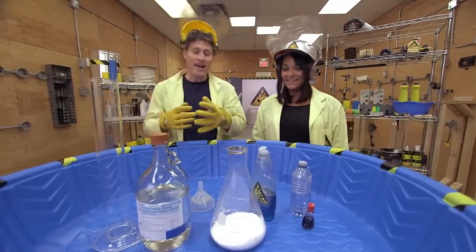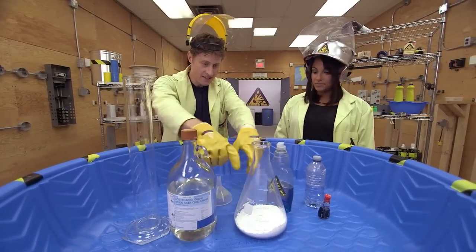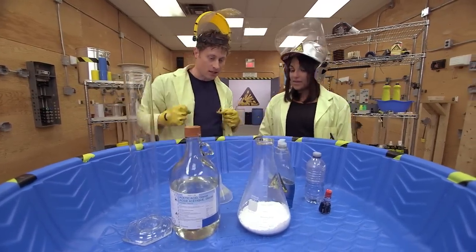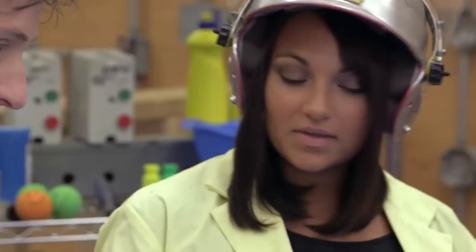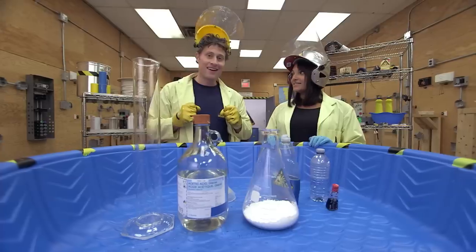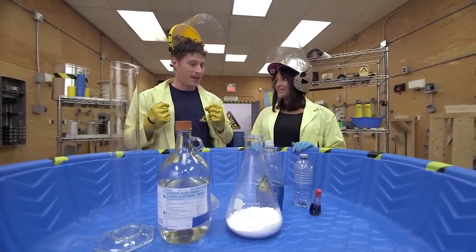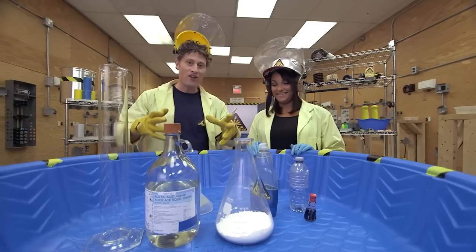So this is baking soda vinegar volcano version 2. We have this differently shaped glass. What do you call this again? That's an Erlenmeyer flask. Why is it called that? It's actually named after a scientist. Did he look like that? Was he sort of shaped like this? No. Was he just a good chemist? Good scientist, and I think he designed the glass. So if you want to have a glass named after you, be a good chemist and design a glass. I want to make a fill beaker.